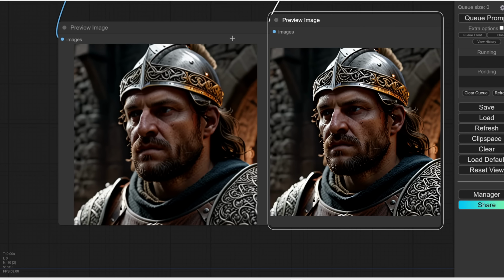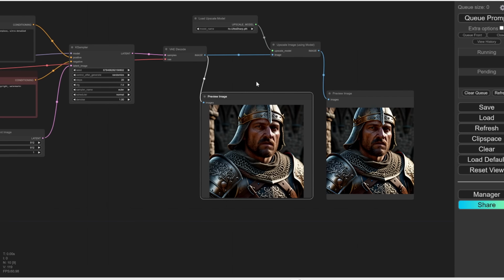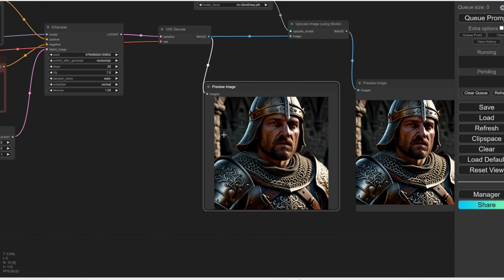It's actually best to do one round of image to image first before we upscale, so I'll show you that in a second. One more thing I want to mention is that sometimes you don't want to upscale all the images that you generate. You want to decide which image you want to upscale, because let's say for this initial image, you don't like the design, you don't like the composition, you don't want to proceed further with upscaling and waste computing resources. So how do we decide if we want to upscale or not?